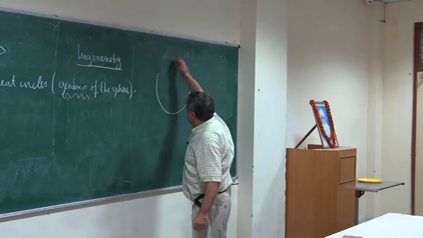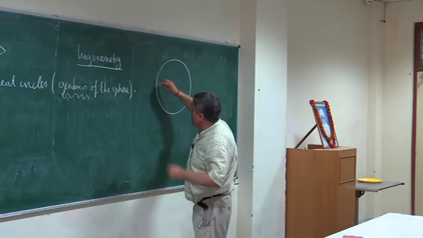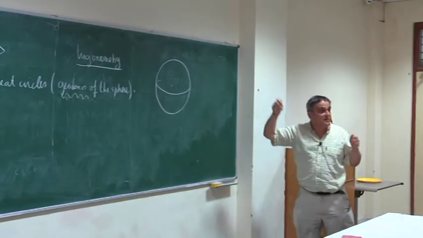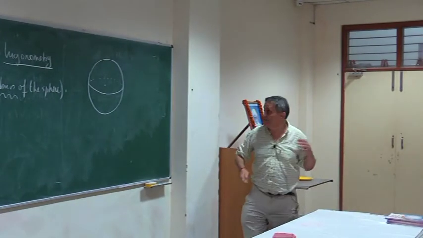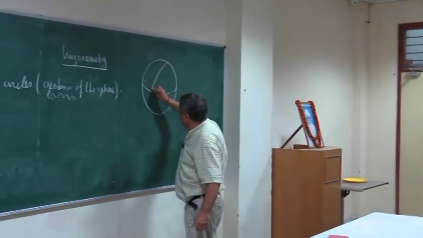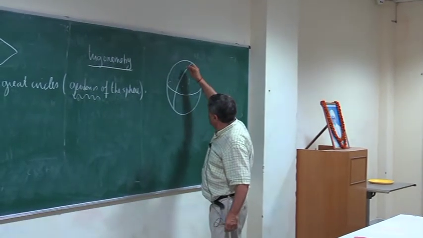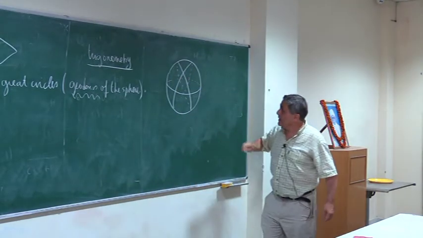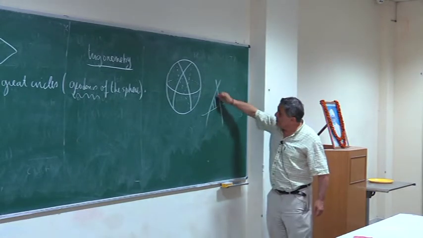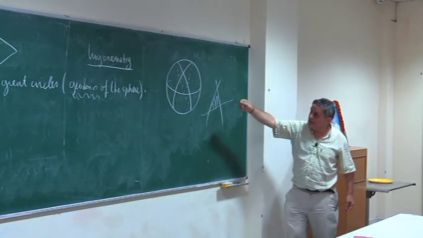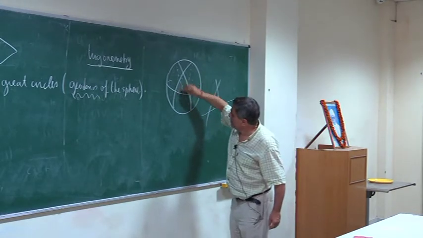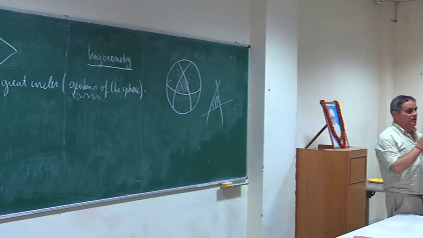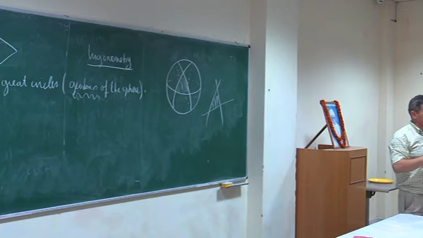So I take my sphere. I take one of these straight lines. Now I call it straight lines in the sphere, its geodesics or great circles. Then I take a second one like this, and then I take a third one like this. Like in the plane, you take 1, 2, 3 lines, you find a triangle. On the sphere, you take 1, 2, 3 lines, and then you find a triangle here. In fact, on the sphere, how many triangles do I find if I take the intersection of 3 lines? Can you count how many triangles I find?